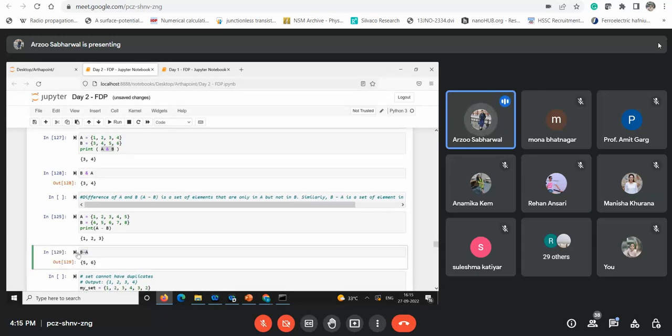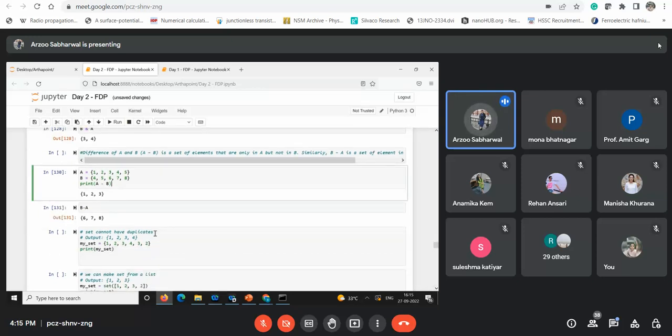So when I do B minus A, from B it is subtracting A. So if I subtract the common part, the part of A, I'm left with the remaining one, which is going to be 5 and 6. But when I do the other way around, it is going to be what is left in A. So A minus B and B minus A are going to be two very different things. This will be 6, 7, 8. This will be 1, 2, 3.